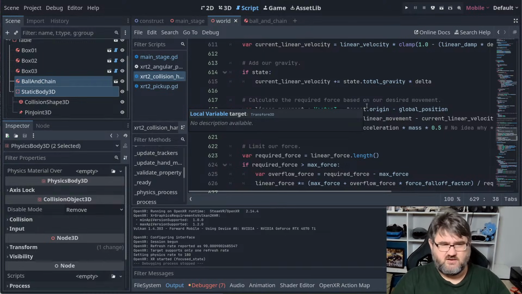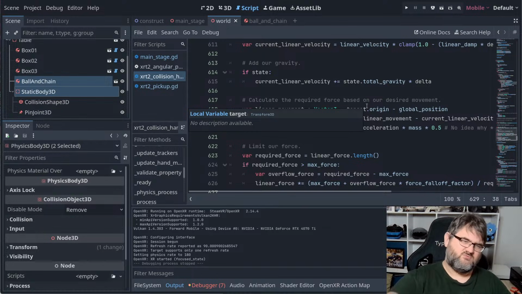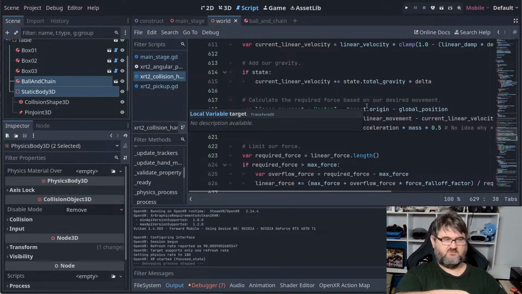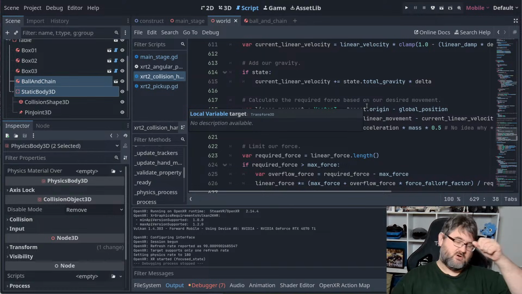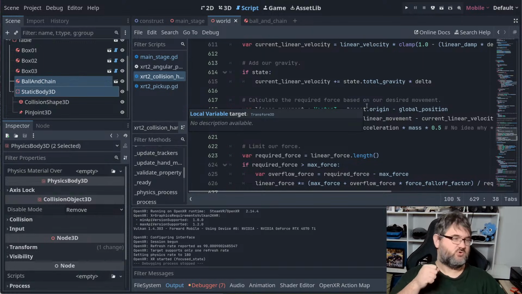And one of the things that is definitely a part of that, and which is going to be important, is if we grab something and we pull so hard on it, like what I was doing with pulling the ball and chain apart, we actually don't want it to pull apart. We want to be able to specify a maximum strength that we can pull at.